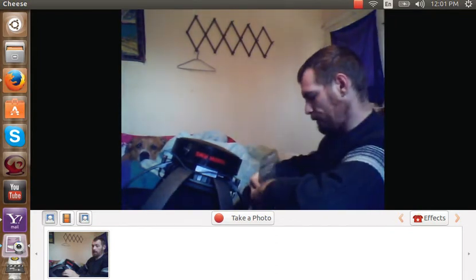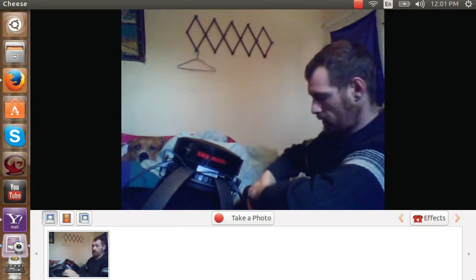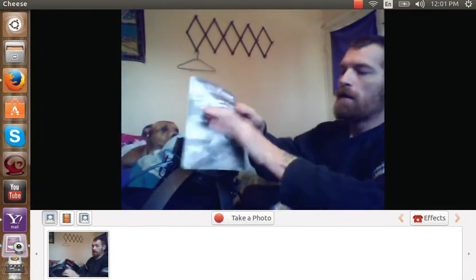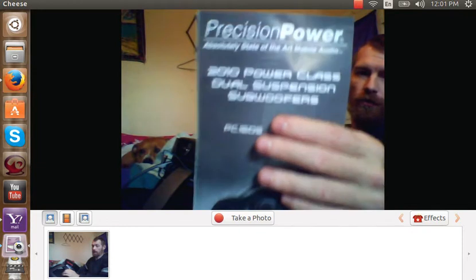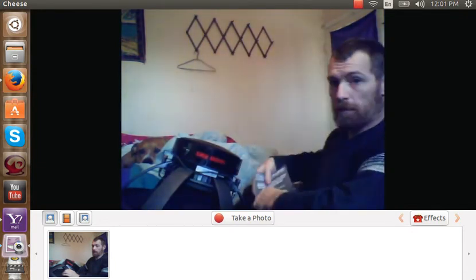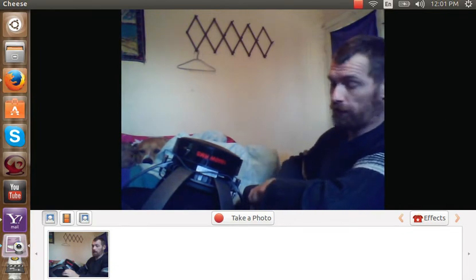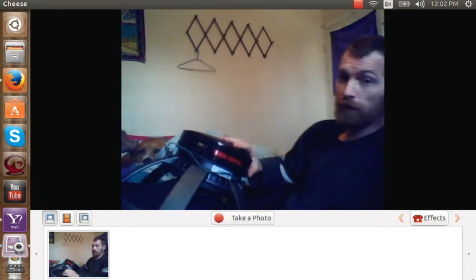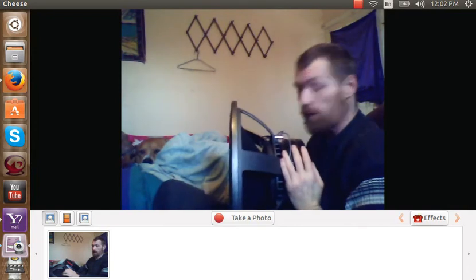Okay. And guys, here's the thing about this. It's funny, because right here it says dual suspension subwoofers, but then if you go to PPI and read up on it, they claim it's not a subwoofer at all. That it's a pro audio woofer. So which one is it, PPI, subwoofer or pro audio woofer? Get it straight. All in all, it seems very well built.